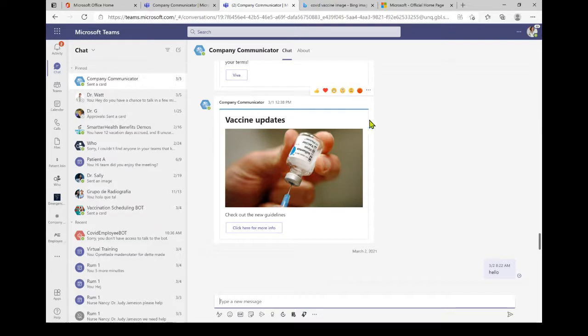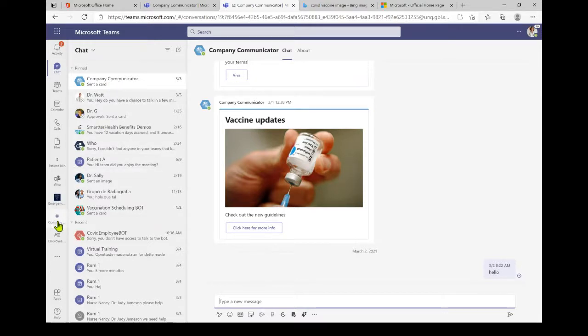You can create a card that's meant for outbound messaging along with this call to action and send it out to, again, as I said, scope it to a set of people, or you can send it out to everybody in the organization. There are two modalities of how this card is received. Modality number one is in chat. So I, as an average employee, or end user receive this as a chat message.